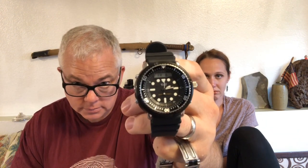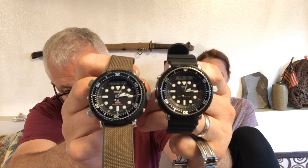That's a long one. You could put a normal battery into it, yeah, but the problem is you have a solar cell trying to recharge a non-rechargeable battery, and it will blow up. The inserts will not swap back and forth. I just did a rough comparison. It looks like that's about a millimeter and a half greater diameter, so they will not drop in. So it is what it is. I don't know. I love them. I think they're great. I think Seiko did a great job. I mean, there's a real elegance and restraint to the original. There's a reason why people love them. But I really feel that Seiko captured the spirit of them in this new one.